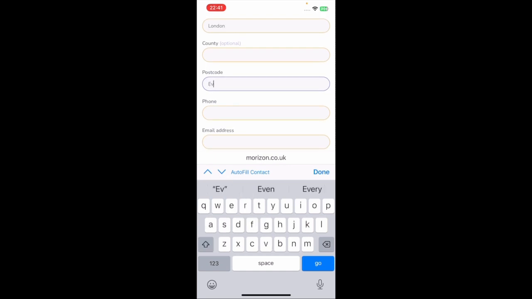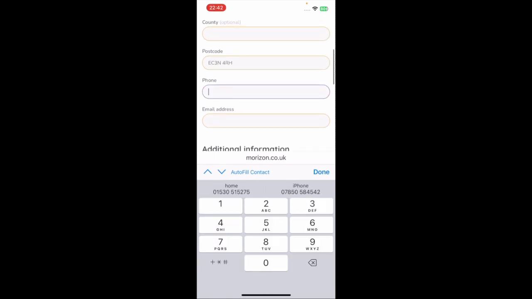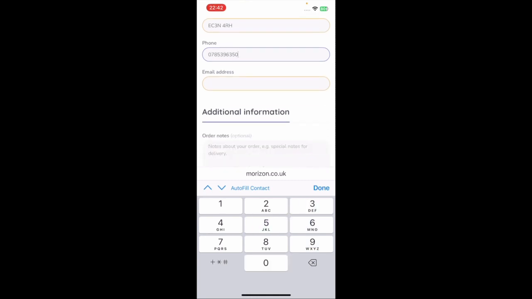You can put the postcode in. Let me just finish this off. You put your phone number in. You put your email address in.